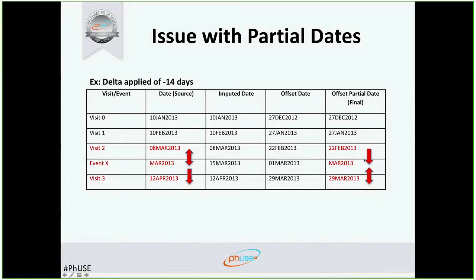the visit 2 seems to be before event X, but for event X now, we're not sure whether it happens before or after visit 3. So the sequence is not preserved, even though there was some uncertainty and some sequence here. So this is the kind of thing that we also point out in the deliverable to make sure that researchers are aware that partial dates, which are already unreliable when we have them in the clinical data, are even more unreliable after they've been offsetted.